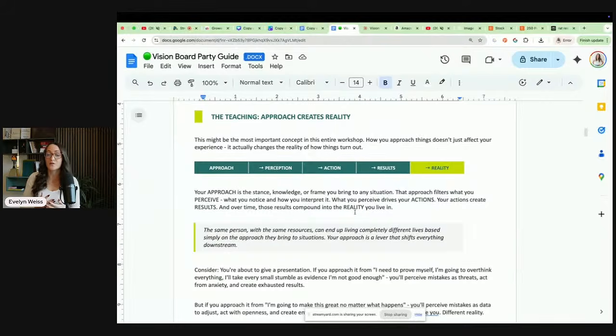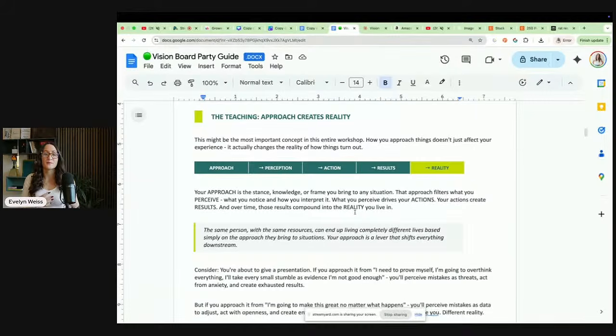That approach filters what you perceive, what you notice, and how you interpret it. What you perceive then drives your actions, and your actions create results, outcomes, cause and effect, right? Outcomes in the real world. And over time, those results compound into the reality that you live in, right?